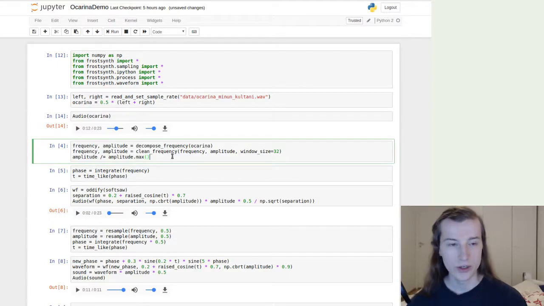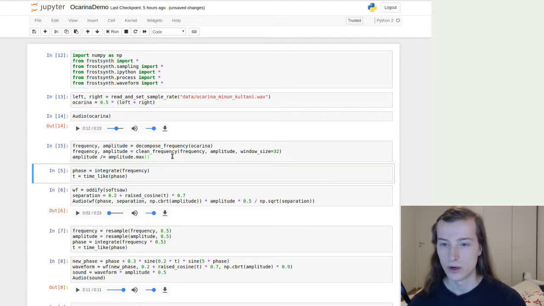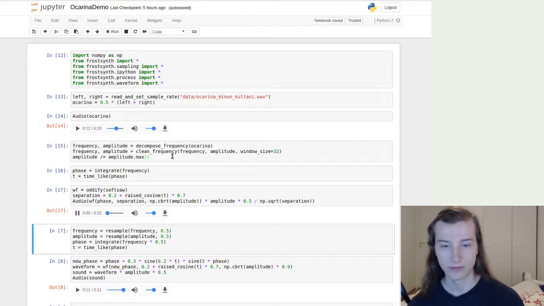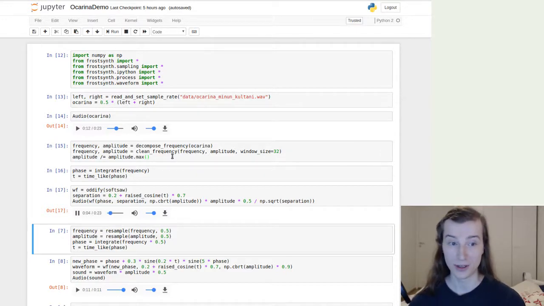But what you can do with these kind of simple waveforms is that you can decompose them into frequency and amplitude. So I did that here, and then you can change what the sound is. Instead of playing an ocarina, you can play anything. So I don't know what this is, but you certainly can do it.